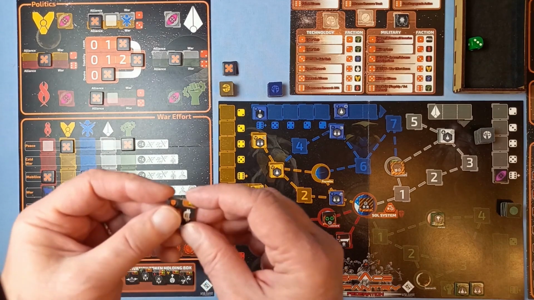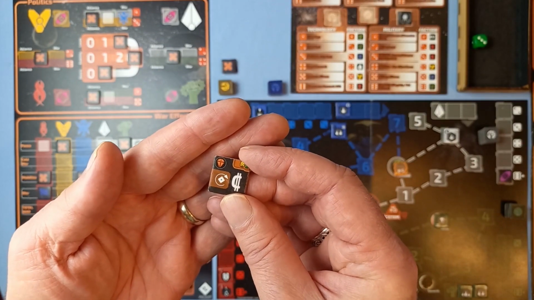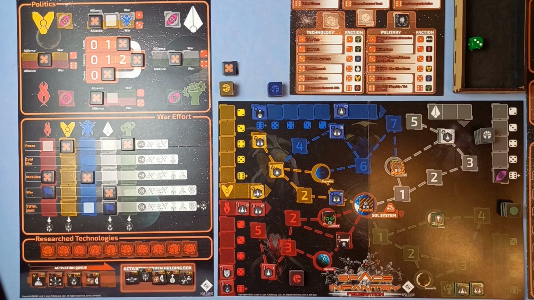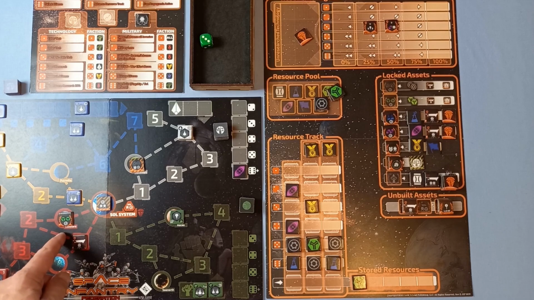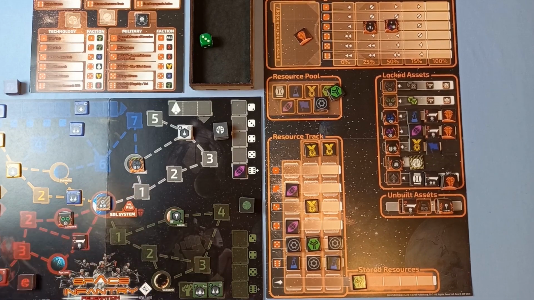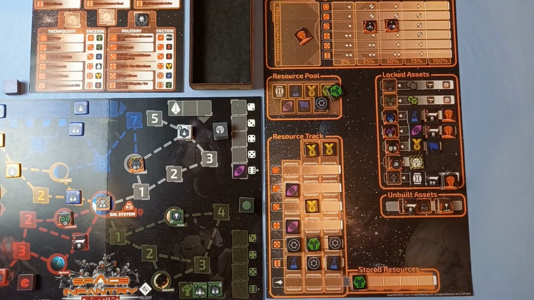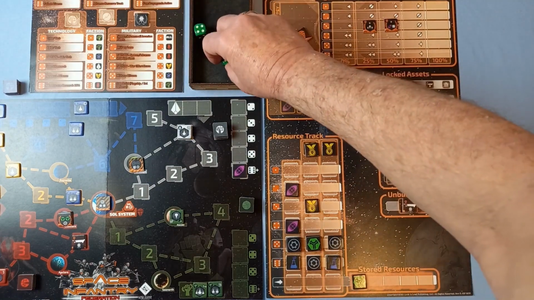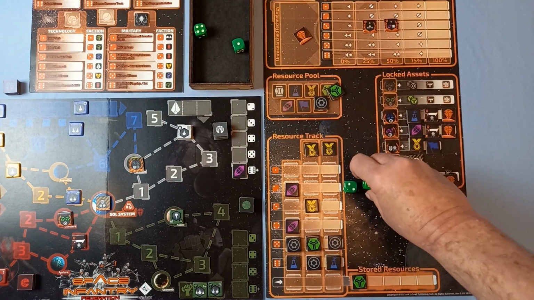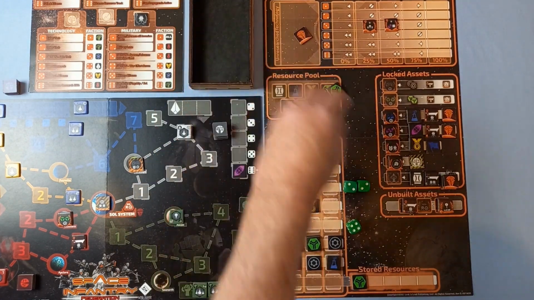And here we are, one of ours. We're only throwing once. So remember, we have 1, 2, 3, 4 little cog icons there. So that's 4 dice. Let's see what we get. Couple of 2s. Excuse me, 4 and a 1.